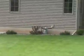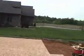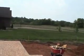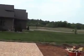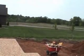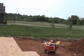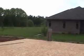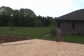Even these people next door here had their foundation stained before they ever moved in the house, which provoked them no end, I guess, because they've gone so far as to have iron filtering equipment for all the water in the house and also for sprinkling. I guess they've got sprinklers in the yard, and that's all treated. They're putting all treated water down.